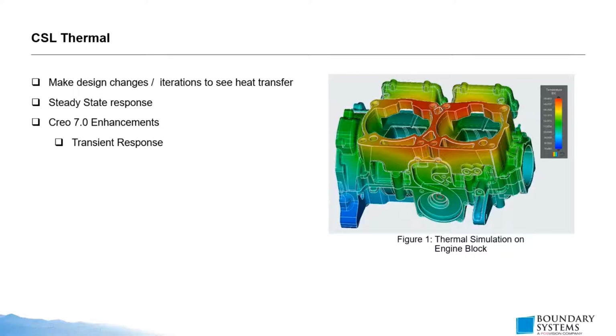So in Creo 7, you could say, hey, between 0 seconds and 3600 seconds, which is an hour, let's look at the cooling of our model. Or between 0 and 2 seconds, what's the heating look like? Is the heat going to reach some sort of maximum early on? And so these are things we can now monitor inside of Creo Simulate Live, being the transient response.